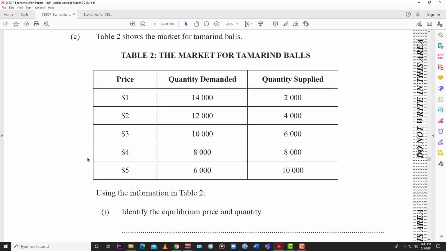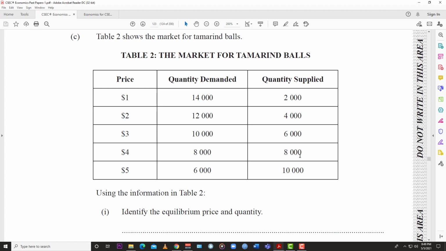So what is happening right here? What will happen in the market? Now in the market, there'll be what you call a surplus. Why would there be a surplus? Because I can see it right here. At $5, demand is only 6,000. So when the 6,000 purchase all that they want, you have 4,000 floating around in the market that nobody really wants for $5. Only at 6,000 people are willing to clear the market.